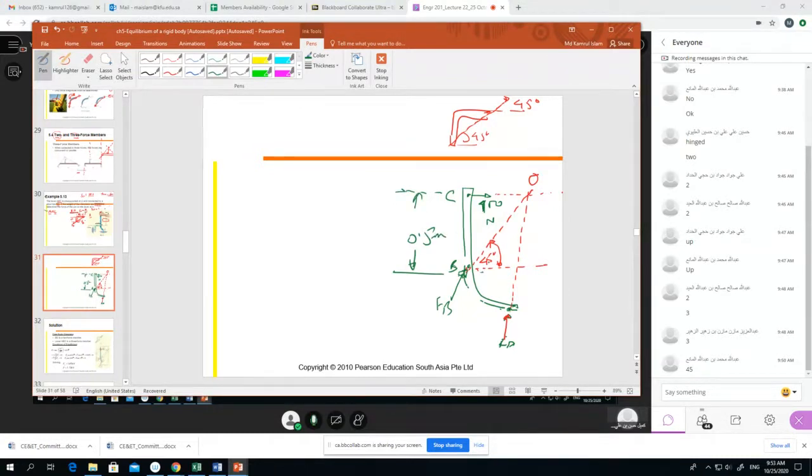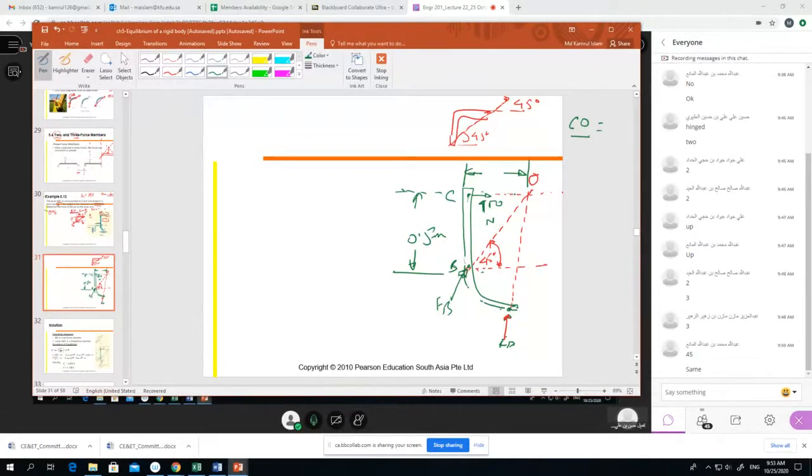Now, if it is 0.5 meter and here is 45 degrees, now you tell me what is the distance between C and O? Calculate and tell me quickly. The distance is given here. Here you have 0.5 and the angle is 45, right? So what is this angle? Same. This is also the correct answer, right? So I directly write down 0.5 meter.